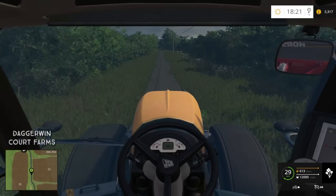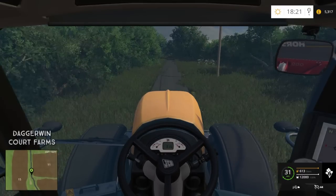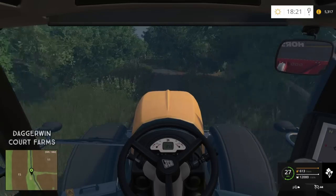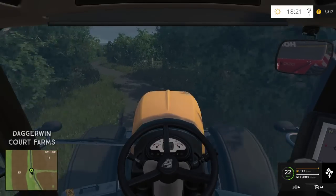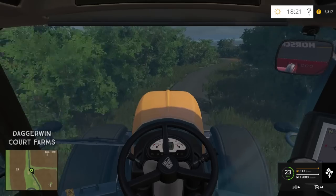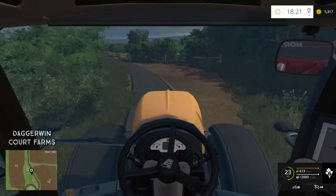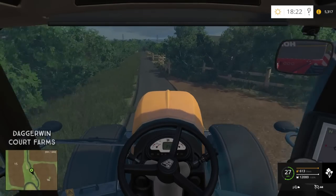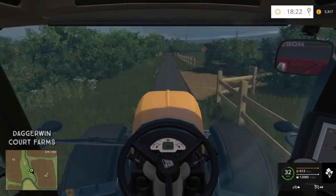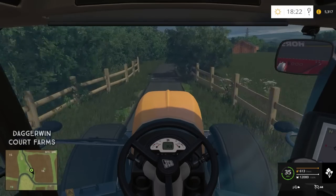But like I say, if this is abused, then it's most likely me or another admin will actually disable that feature. Just because it can get very frustrating if you're trying to cultivate a field, because we're not going to be doing ploughing in multiplayer, and then your cultivator just disappears because someone has reset it. That would get so annoying. But I've put that feature on for now, but we'll see how it goes. So yeah, looking forward to Woodside Farm again. It has been a long time.